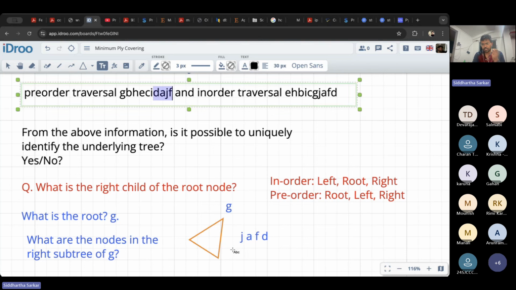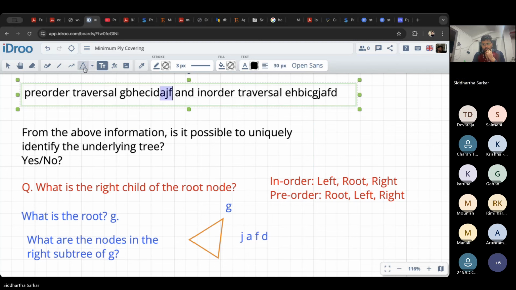Out of J, A, F, D, the letter that appears first in the pre-order traversal is D. That means the others, A, J, F, cannot be the root of D. So D is the root of all these other things. D is the ancestor of A, J, F. So D must be the right child of G.